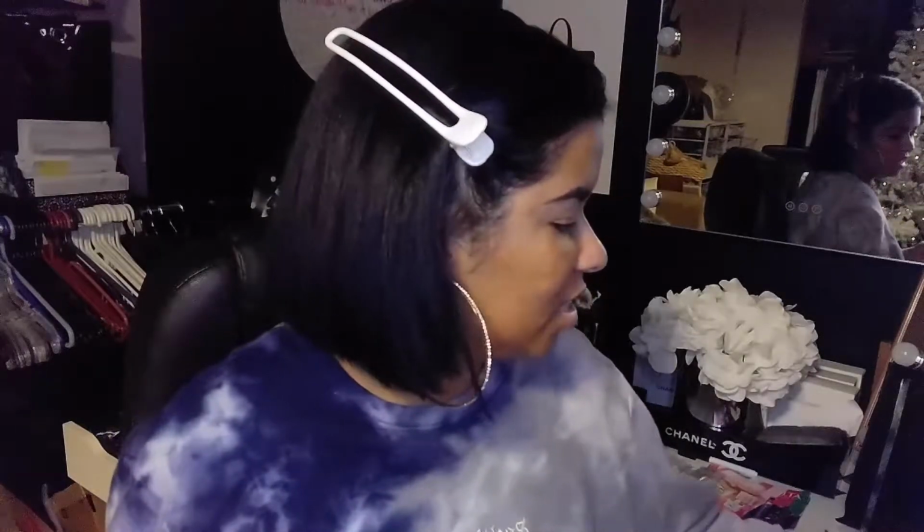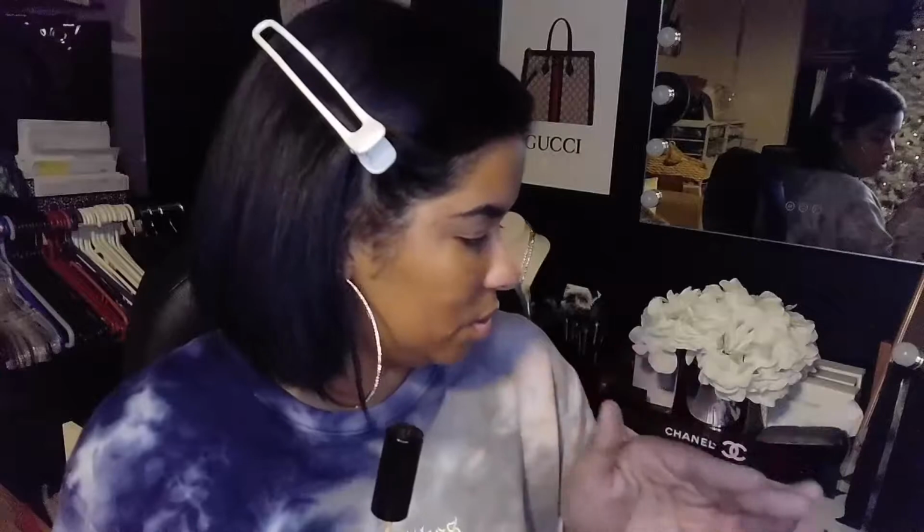So what I always use is this here. It's the Too Faced Born This Way Naturally Radiant Concealer. Basically I got this at TJ Maxx, and then it just sat for a while because it's such a lightweight concealer that I couldn't really use it for much. I have this in the shade light medium. So what I use it for now, instead of the Benefit Boing concealer, which is what I used to use, is carving out my brow.